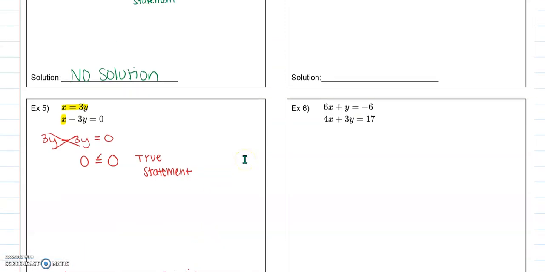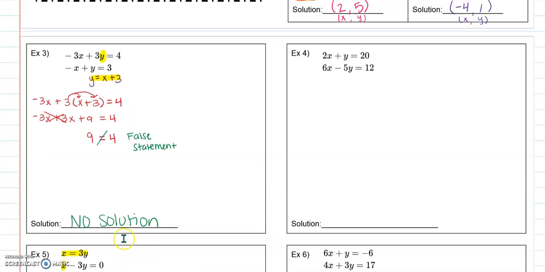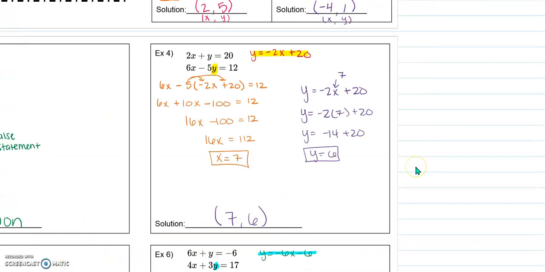All right, I actually would like for you to try, if you were not here and you're looking back at the notes, go ahead and do examples 4 and 6, again, because those are great practice. I'm going to pause it, and then when you have tried both of them, unpause so you can see the solution. All right, here is the solution for example 4.